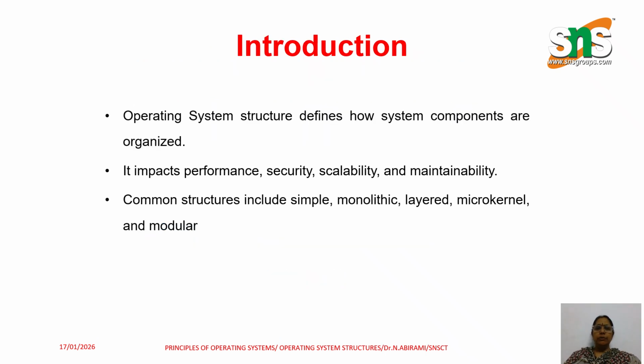Before we get into what operating system structures are, we need to know what an operating system structure is. An operating system structure describes how the components of an operating system are organized and how they interact with each other. It also defines the way the core functions such as process management, memory management, file handling, and device control are arranged inside the OS. A good OS structure helps to improve performance, security, reliability, and ease of maintenance.